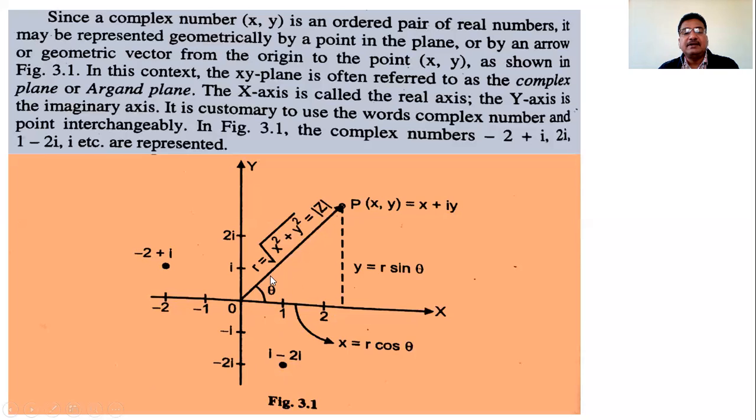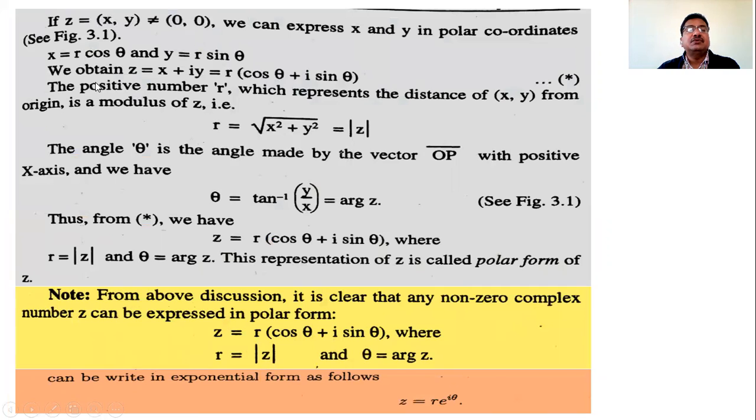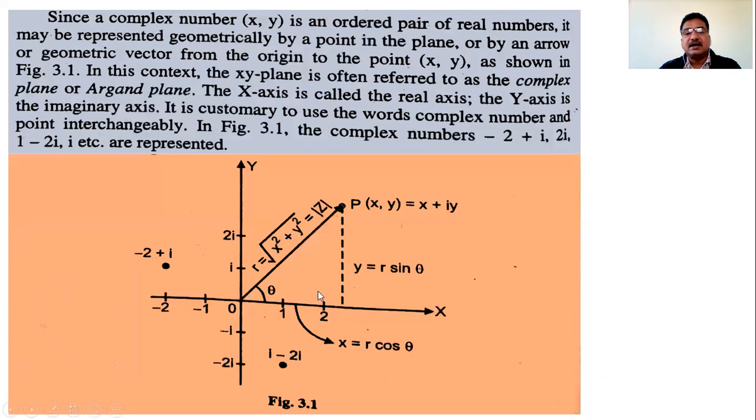And if we have to find the modulus and argument geometrically, then the distance of the point from the origin is the modulus, and the angle made by the line with the positive axis is called the argument. So x is r cos theta, y is r sin theta. Here, if this angle is theta, we have this distance y and this distance x, because this point is x, y. So what is cos theta? Cos theta is the adjacent side, x, divided by r, the modulus. So x is r cos theta.